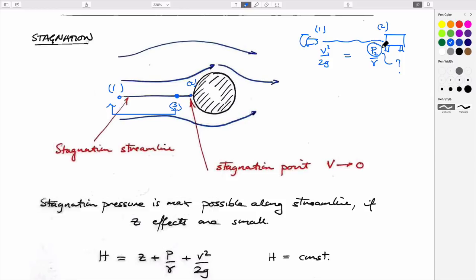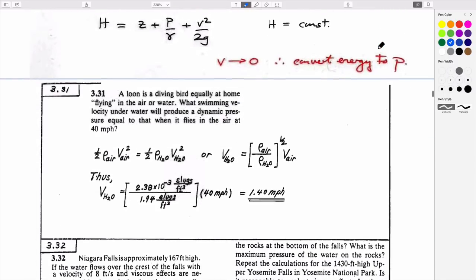So that's steady state. But if you have, for instance, in this example here, you have a bird, I can't draw it very well, but I'll draw it like this. This is its beak, diving into water, which is what this question is about. Then if you look at the velocity here at time 0, then it's 0. But if you look at the velocity here as the bird's beak goes here, initially it's 0, but then it's being pushed aside by the bird. And so this scene, if you like, is changing from time 1 to time 2 to time 3, etc. And so we can't use Bernoulli to solve that.